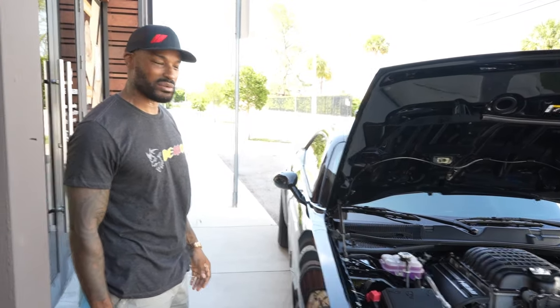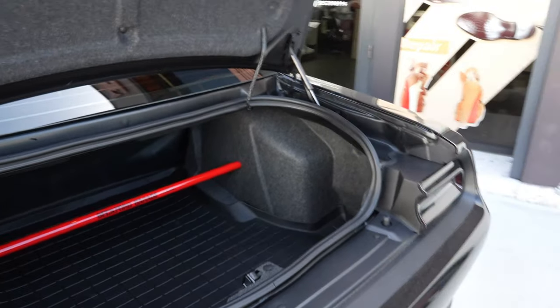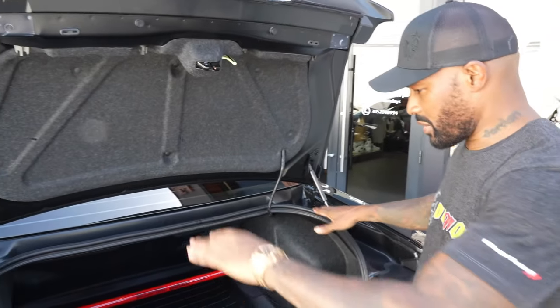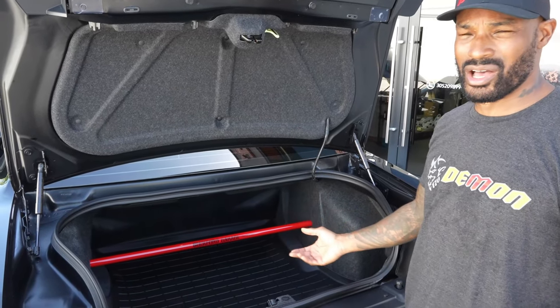I did a seat delete on the back. Let's show them. And here is the seat delete. Why did you put this in the back right here? That's a rear strut bar. It's sitting over the top of my struts, basically for more traction, no wheel hop.